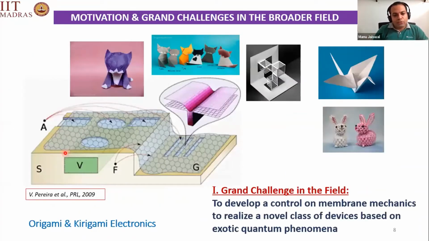This has given birth to ideas such as origami and kirigami electronics. Origami, as you know, is the art of folding paper to create all these beautiful structures that you see. And if we could do the same with membranes, atom-thin membranes, then we could realize entire circuits which have not only high mobility transistors, electrodes, but also built-in pseudo-magnetic fields which can't be achieved with a superconducting magnet. Yet we are nowhere close to doing this in a reproducible manner. One or the other experiment here or there has shown this.